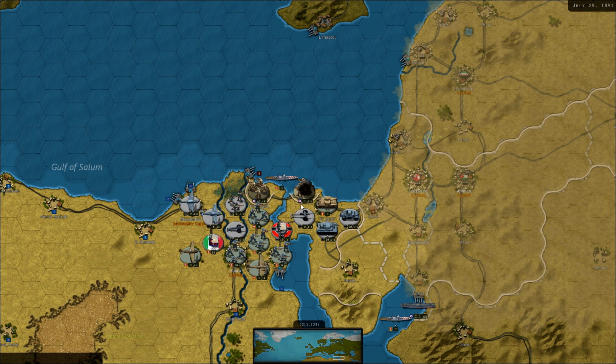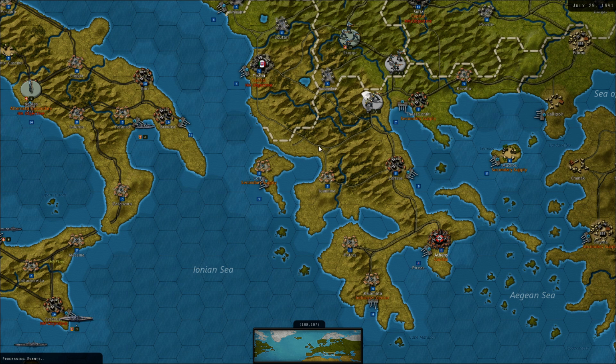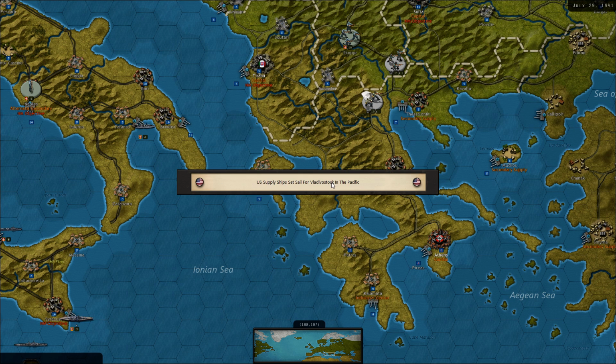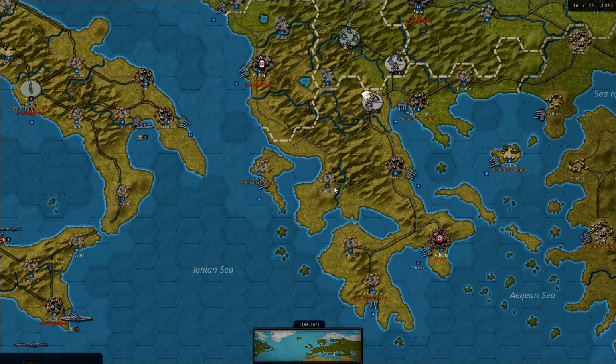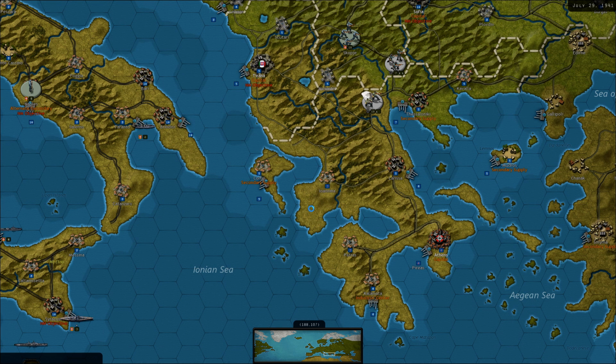And they suffer. So if I can get the towns in the pockets, I may get partisans to disrupt supply. That's two. U.S. supply ships set sail for Vladivostok in the Pacific. The Soviet Supreme Command orders full mobilization. U.K. starts Arctic supply convoy to the USSR. So now they're starting to deliver convoys. All the convoys we're attacking there. There's a lot of things going on this turn here.